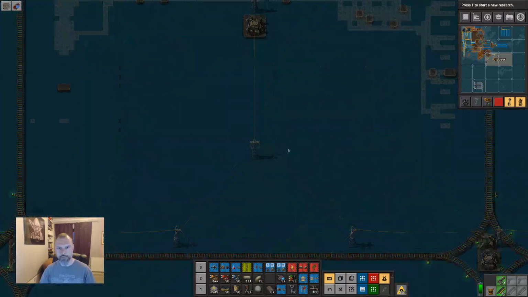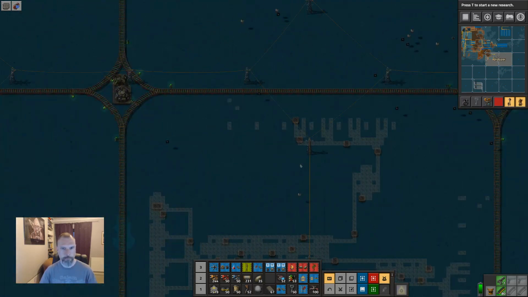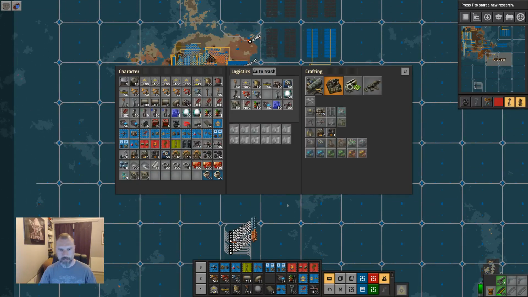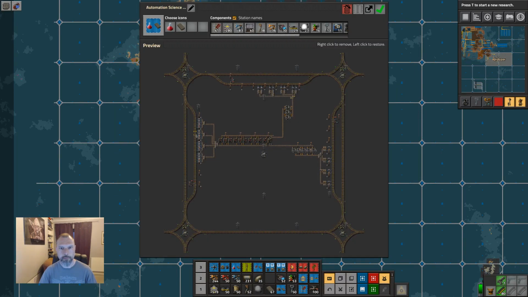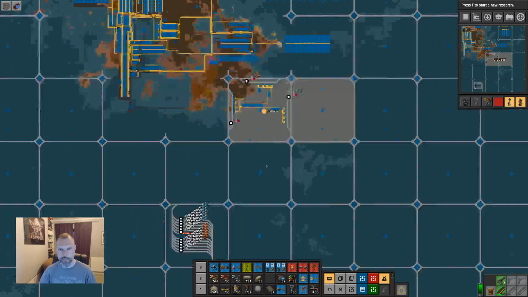Alright, so our build here, is any of this? Yeah, it's starting to be placed down. Good. And I wonder if when I blueprinted this, if I copied the station names. Let's go back to this blueprint here. I don't think I did. Let's destroy that. Okay, let's go back here.